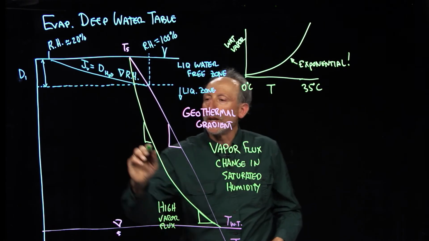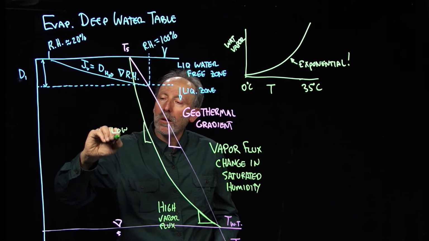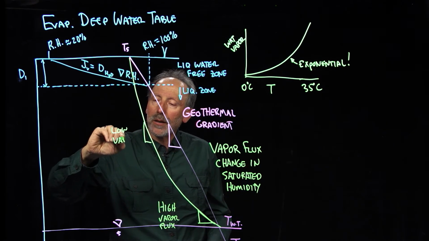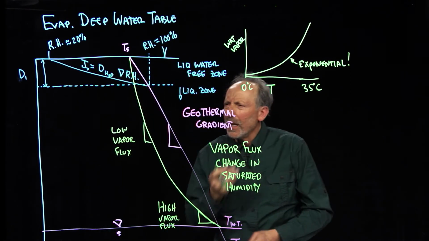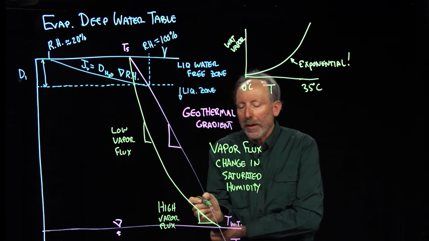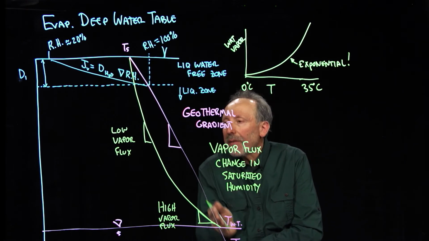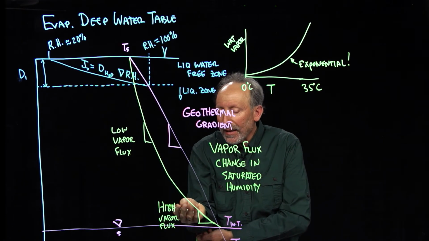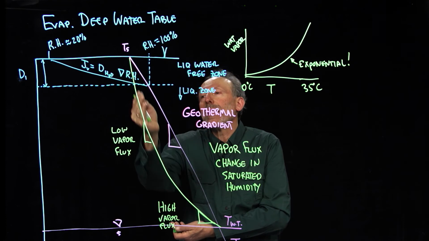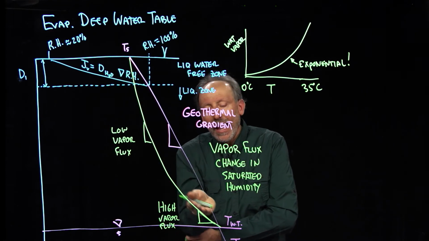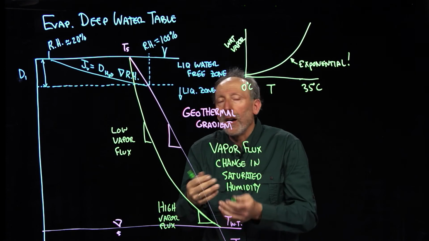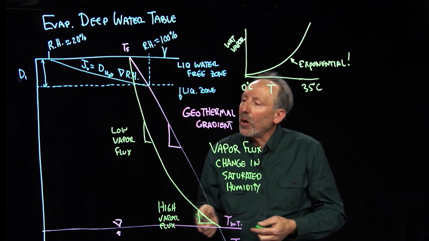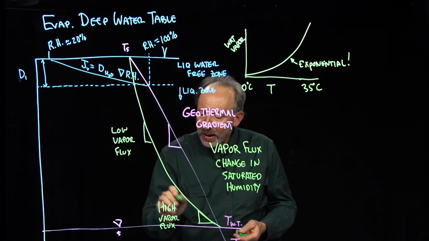In the low region, we have a lower vapor flux here. Okay, so what we have going then is that because of the thermal gradient, there is a gradient in the humidity of the air. And that gradient in the humidity of the air gives rise to a flux of gas. But there's a high flux here and a low flux there.